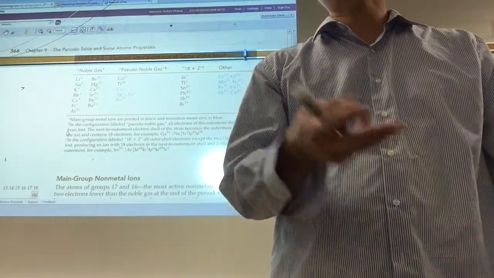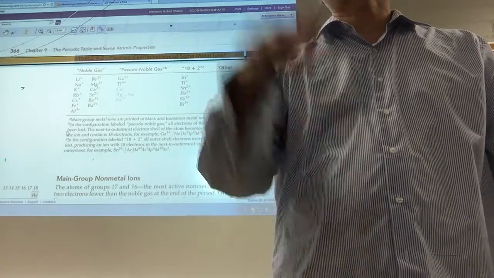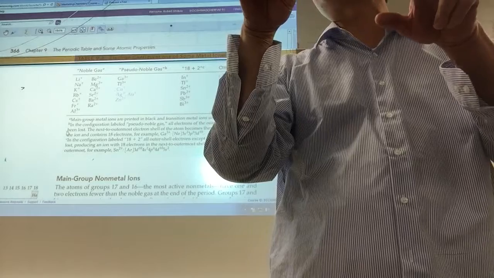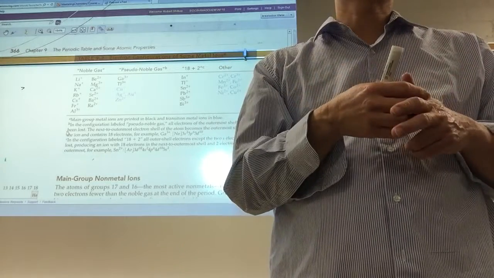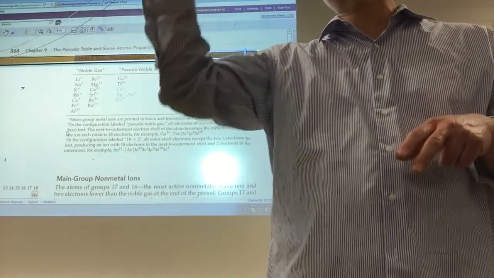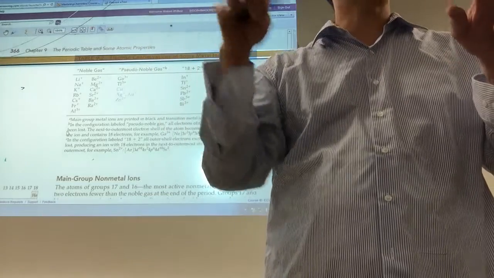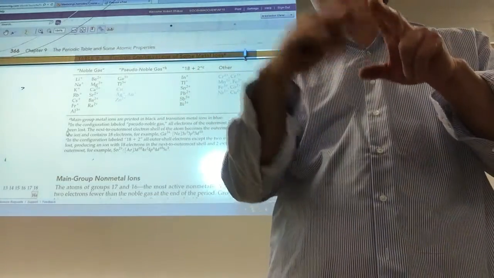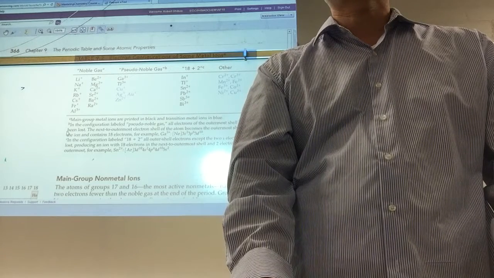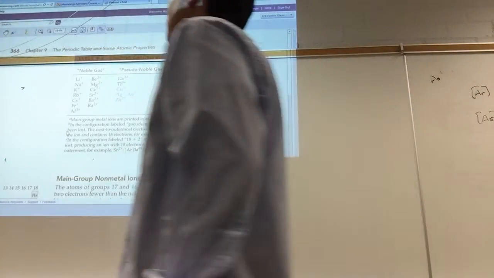Plus 3. Why plus 3? Because we knocked off the p orbital. The p orbital is higher in energy, less penetrating than the s. Well, that's the 18 plus 2 rule. We expected a plus 3 charge because that knocks off the p, leaving the s. And then we have the 18 electron rule: get rid of the remaining 2, and we have arsenic plus 5. And so it's the same thing.